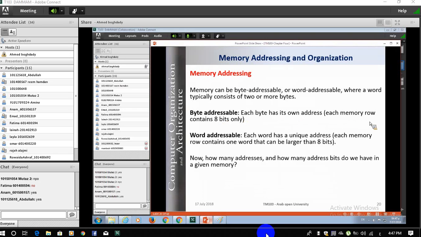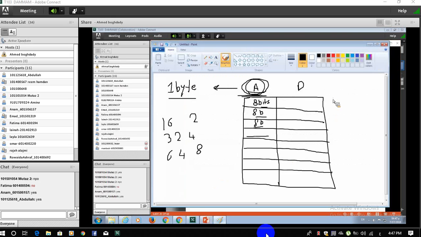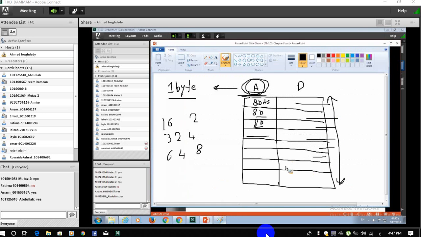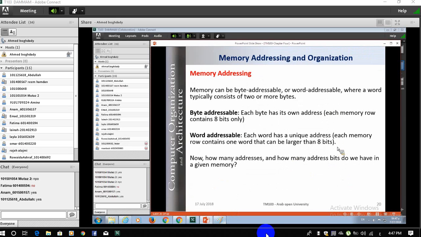Each memory row contains 8 bits. Word addressable, each line is unique. Each memory row contains 1 word that can be larger than 8 bits. In other words, each row will be more than 8 bits.